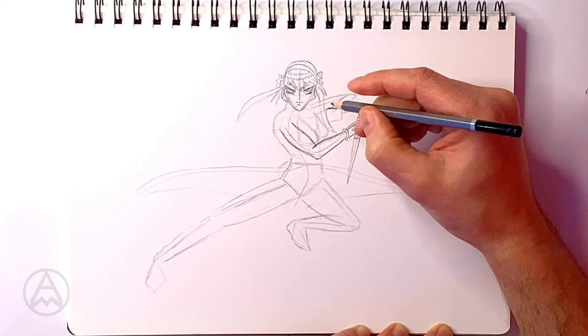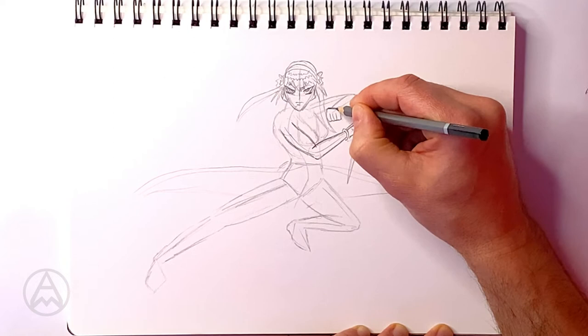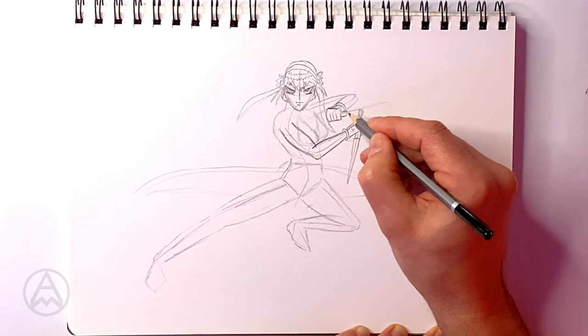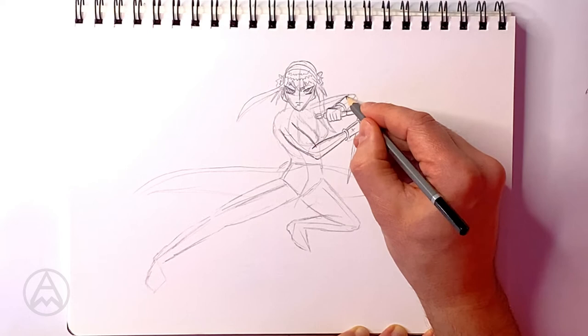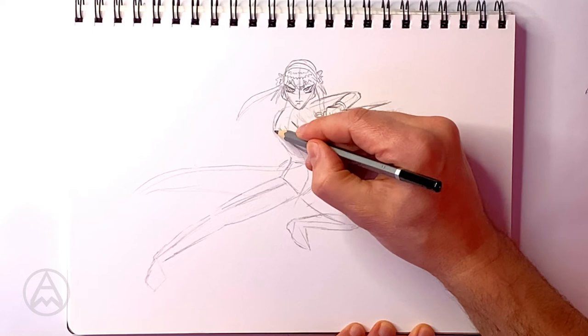She's got a feminine hand, so I'll draw a straight line across with one, two, three, four little mountains for fingers. Come up and go back just a little bit for the glove. Then come out from the hand a little bit — a slightly bulky curved rectangle on either side — that's going to go in front of the hair. This dagger will come out to a point as well. I'll define this arm a little better with a curve, splay out, add the elbow, and bring that back.